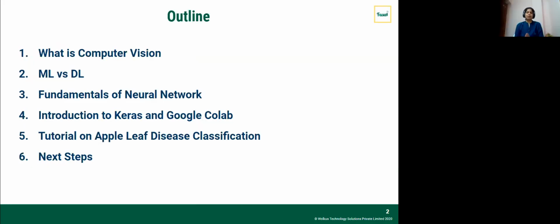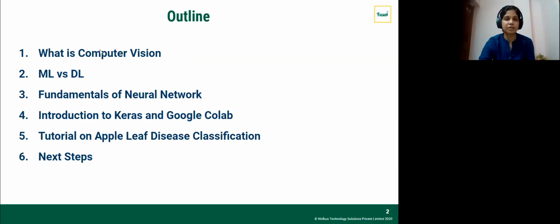But the main objective is for you to understand the fundamentals of computer vision, the difference between machine learning and deep learning, and the fundamentals of neural networks. I would introduce you to Keras and Google Colab. And then there will be a tutorial on apple leaf disease classification. And then I have some other resources on how you can take what you learned from this session further.